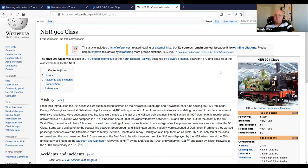The one Nigel's building, the Ginx's baby, is one of the earlier ones, and it'll be a lovely loco when it's done. I am absolutely sure. Is yours going to be painted like this, Nigel? Is that the colour scheme? That's an approximation of the livery. Yeah, either that or like the S&D long boilered loco that is in the North Road Museum in Darlington. So it's a very similar livery. You can see how complicated it is. I don't relish the thought of painting it myself.